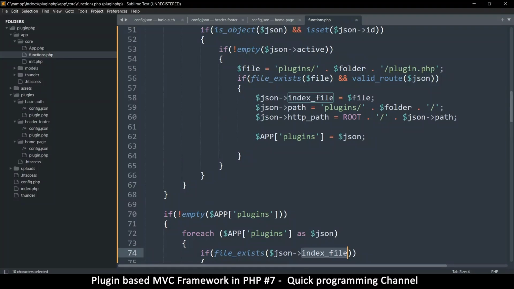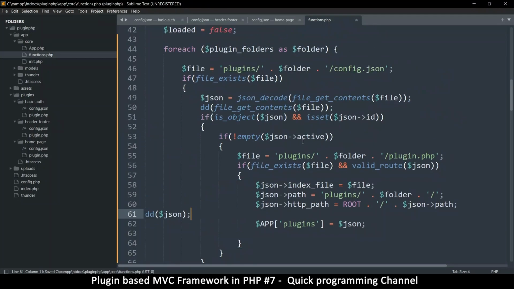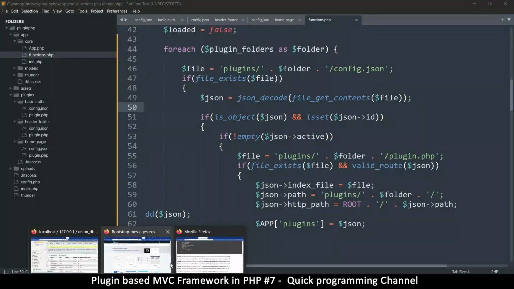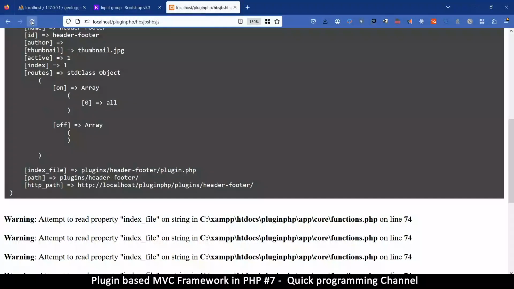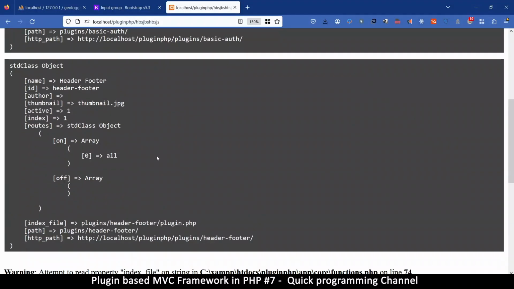All right, what I want to do is go here. And let's do this. Let's try to echo stuff from there. Where else are we echoing stuff? So this is working just fine. Let's remove that. But here, let's see if we get something. Okay, so we do get something. That's good. So it does turn it into an object, which is great. And there is, looky there, index file.